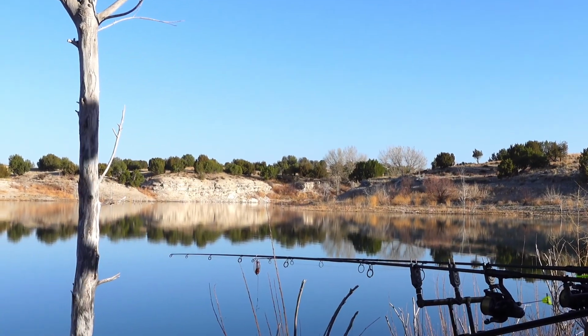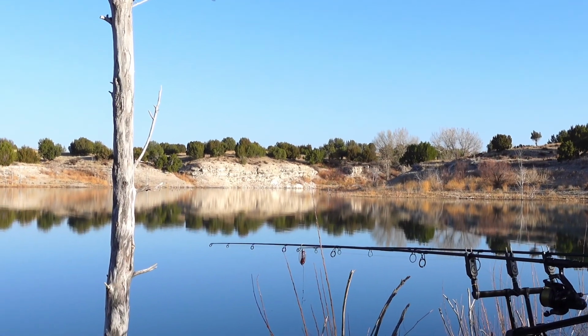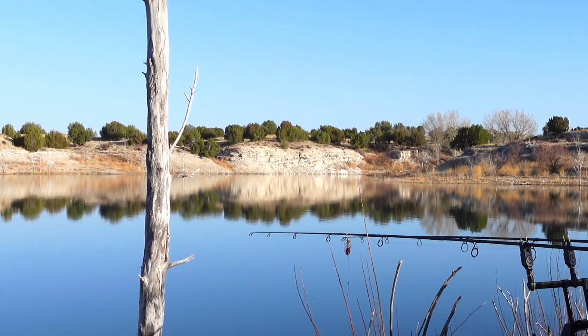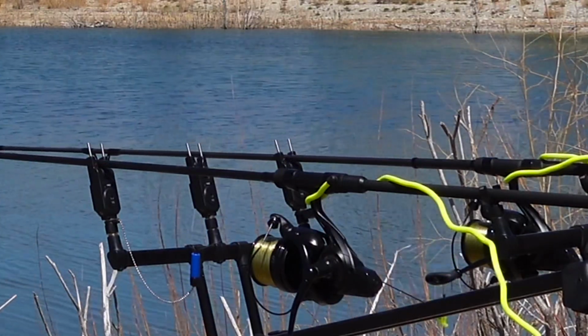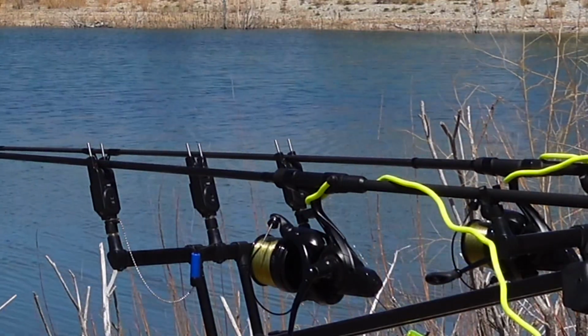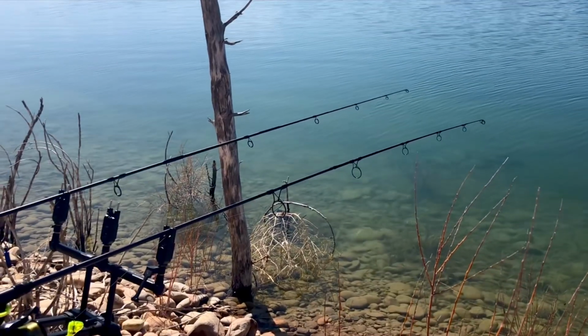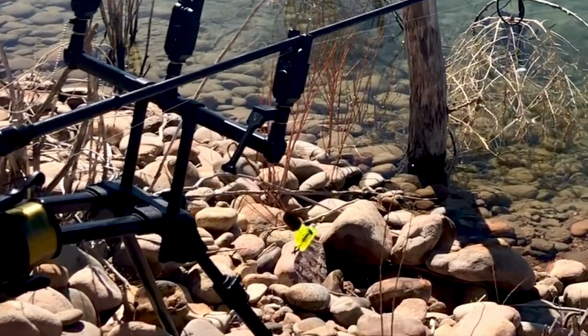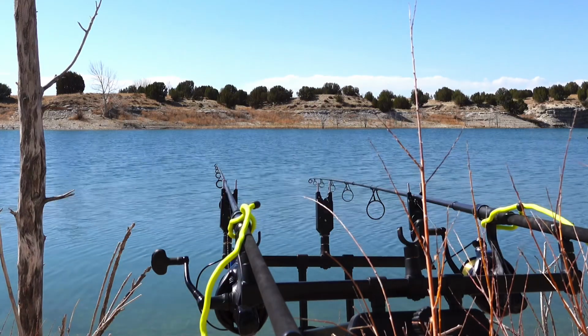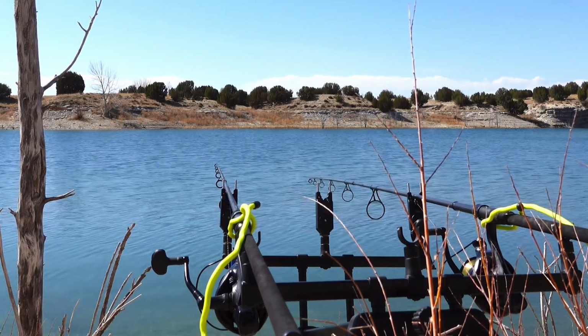But as I turned over stones at the shoreline, it became apparent that it wasn't quite time yet at this reservoir. Not a nymph, worm, crayfish, or any sign of life at all. Despite the 70-degree afternoons we've had lately, the water was still a little bit cold. It's really close, though.